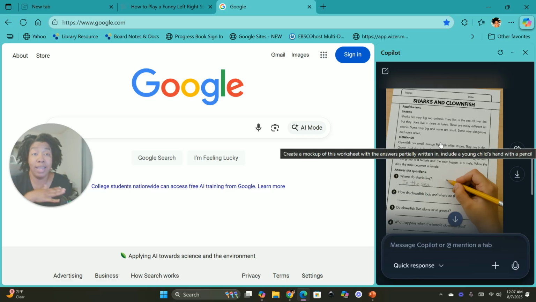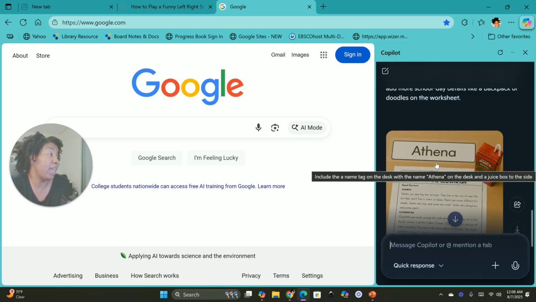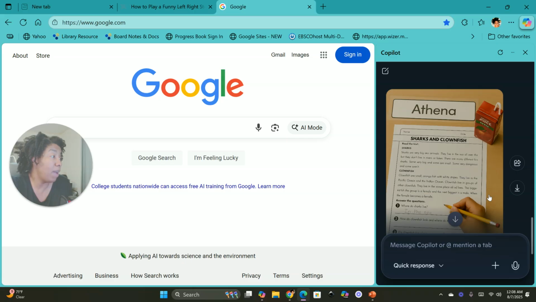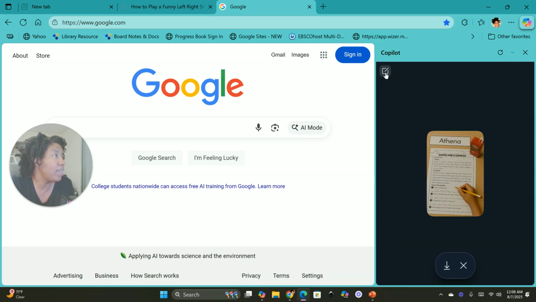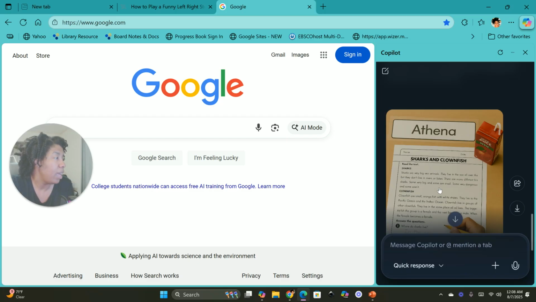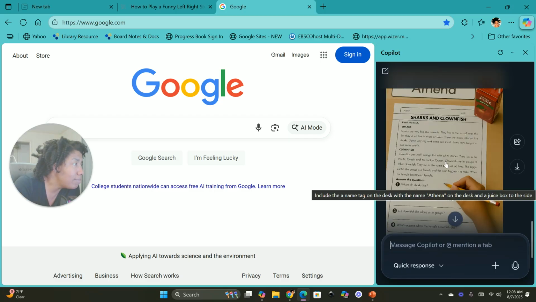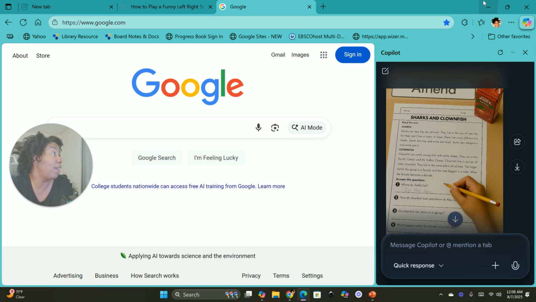Now, I would not do a whole essay like this. I don't think it would really do very well with that much text. So for certain things, you're going to have to be aware of that too. But it did really well. Then I asked for a name tag and a juice box, and that was looking good too. The text itself, I don't know why it keeps getting smaller. Come on, work with me here. But the text itself, not too bad. You'd probably have to go into Canva and actually adjust and tweak a little bit. But if you just wanted to do something really quickly, offhand, not a bad option at all.